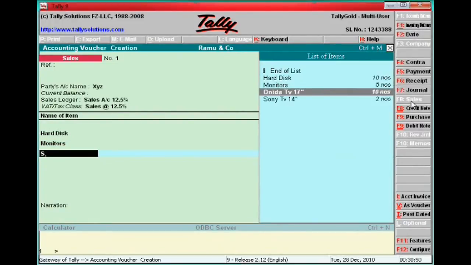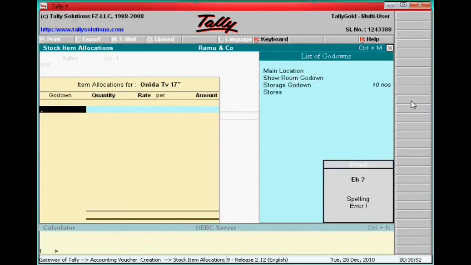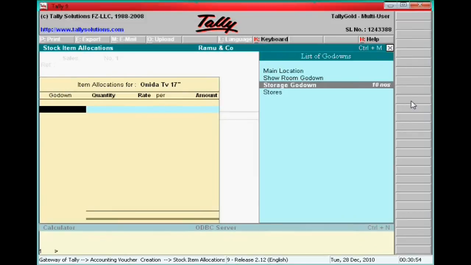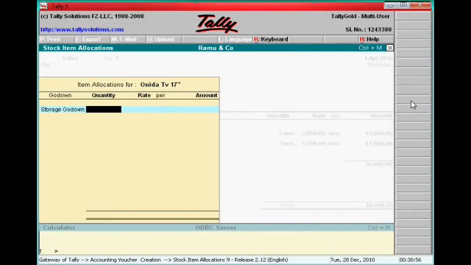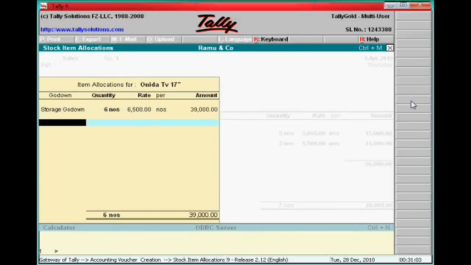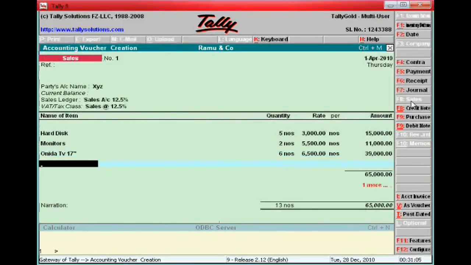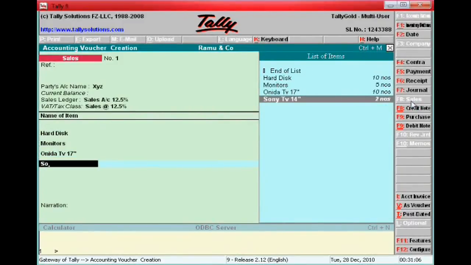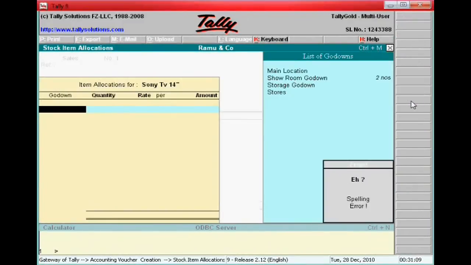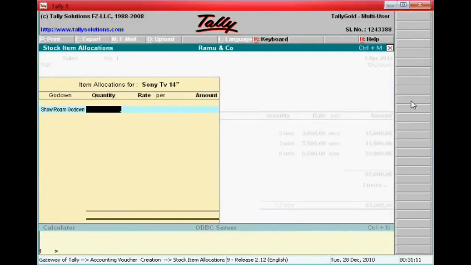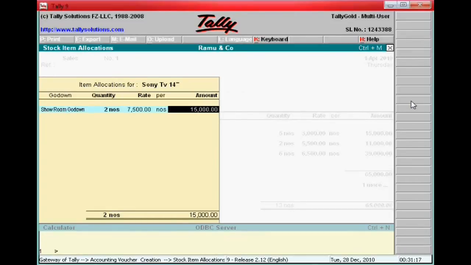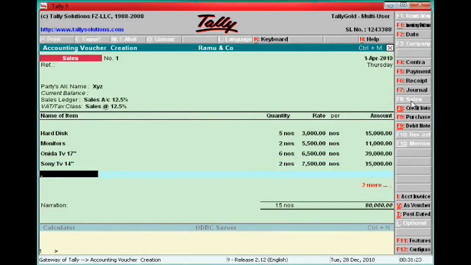Then TV, storage godown, the stock is in the storage godown, say 6 numbers, 6500. Then Sony TV, showroom, 2 numbers, sell out, 7500 per piece. That's all.